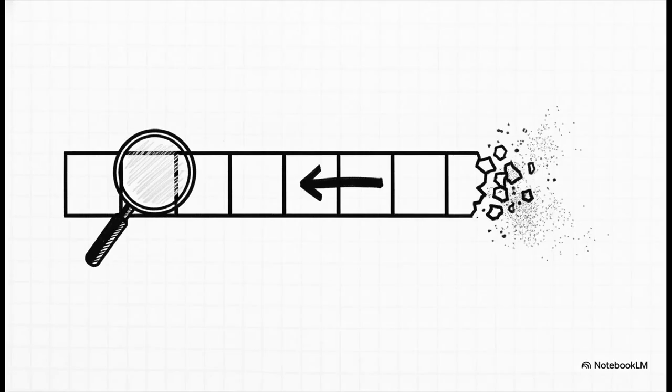So at its core, the main mechanic here is just halving the search space. Instead of checking a sorted list one boring item at a time, you just jump straight into the middle. You grab that middle item and compare it to your target. If your target is smaller, boom, you instantly know it has to be in the first half of the list. If it's larger, it's in the second half. That one single comparison instantly discards half the possibilities. It aggressively, ruthlessly shrinks the problem down. And then, you just repeat that exact process on the remaining half over and over until you find your target.